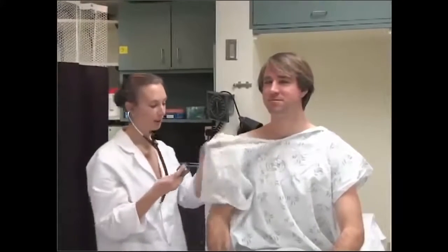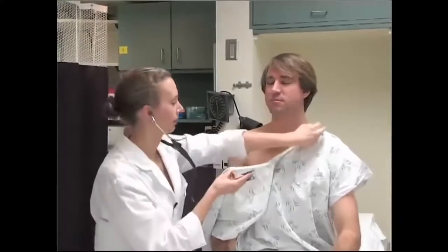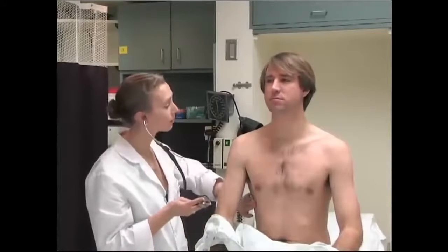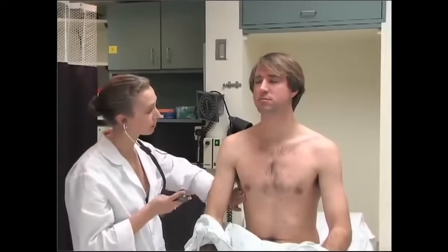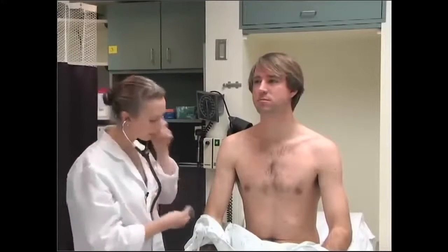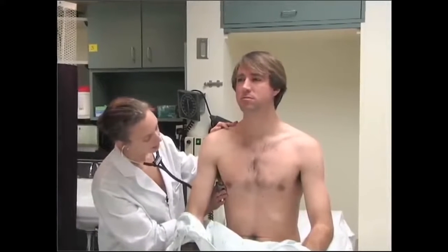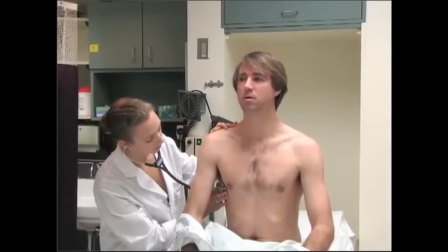Doing all right? Okay, so now we're going to move to the front. I'm going to pull your gown down, and first I'm going to listen to the right middle lobe of our lung, which we listen to over on the side here. So I'm going to place my stethoscope right here and take a nice big deep breath. Okay, good. And I'm going to come to the front and we're just going to continue doing the same thing, okay?